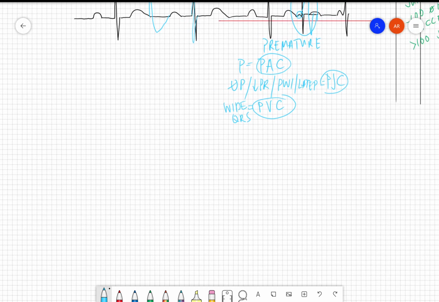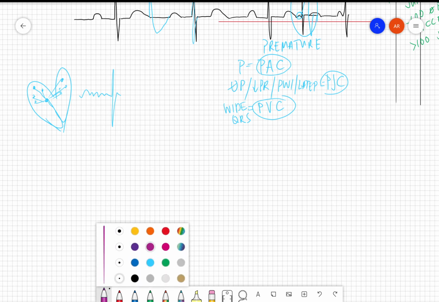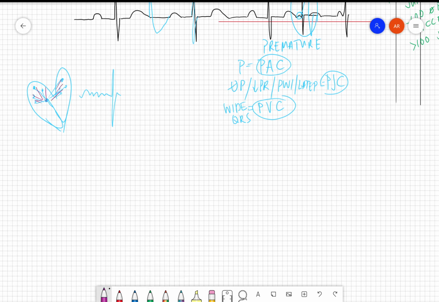Sometimes you get the atria, so let's draw our picture of our AV node and our SA node here. Our SA node is supposed to be the shot caller that tells everything else when to go. Sometimes you have multiple wannabe shot callers trying to send all these signals to the AV node saying go, go, go, go, go. And what does that look like? Well, the P waves look like that. Eventually the AV node's like, all right, I'll go, and it'll have something like that. And then it's going to send all of its signals yet again. I'm in charge, I'm in charge, I'm in charge. And it'll look like this.